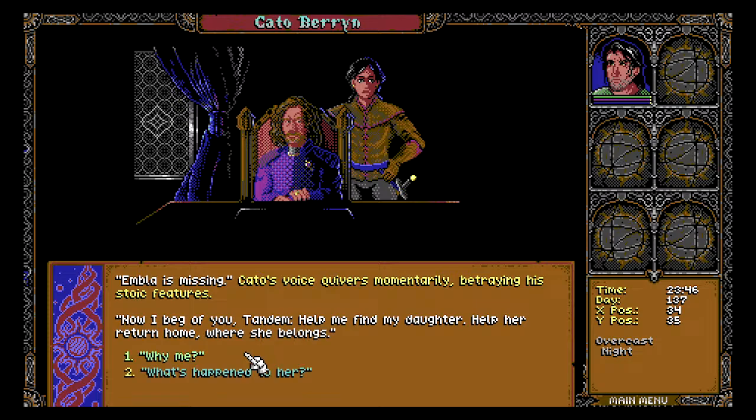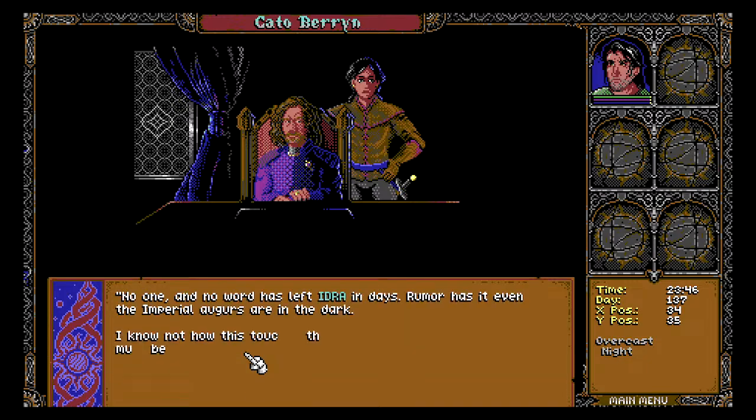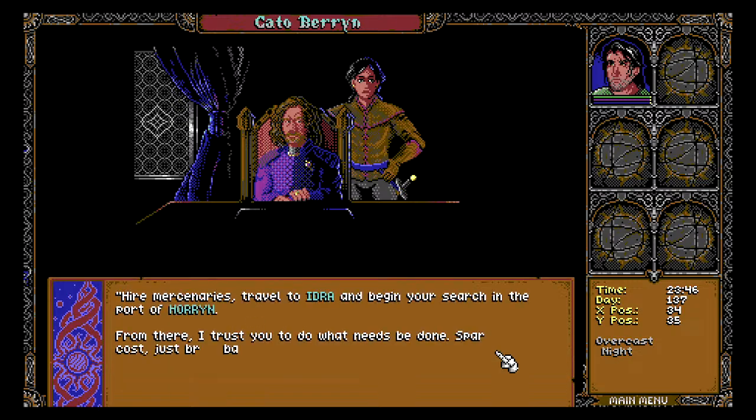Why have you summoned me? Embla is missing. Kato's voice quivers momentarily, betraying his stoic features. Now I beg of you, Tandem, help me find my daughter. Help her return home where she belongs. Why me? She left without notice a week ago. From the scant clues we had, I believe she boarded a ship bound for one of the outer isles, Idra. She left of her own free will. At the time, I thought little of it. What am I to do? Hire mercenaries, travel to Idra, and begin your search in the port of Horin. From there, I trust you to do what needs to be done. Spare no cost, just bring back my daughter.